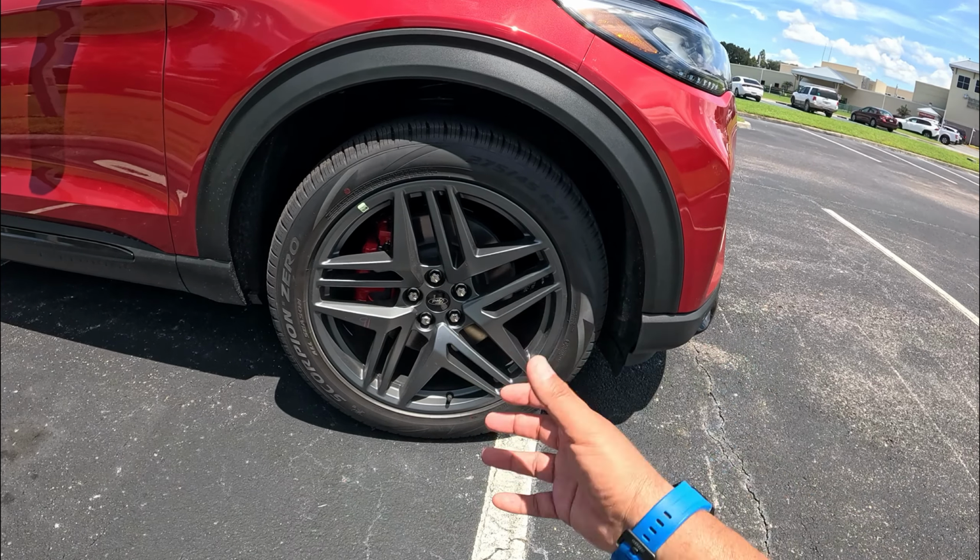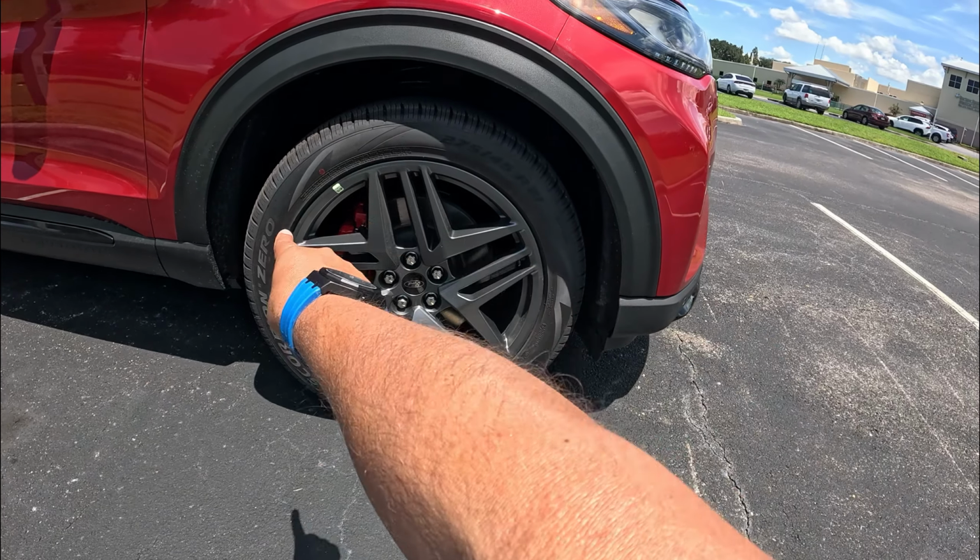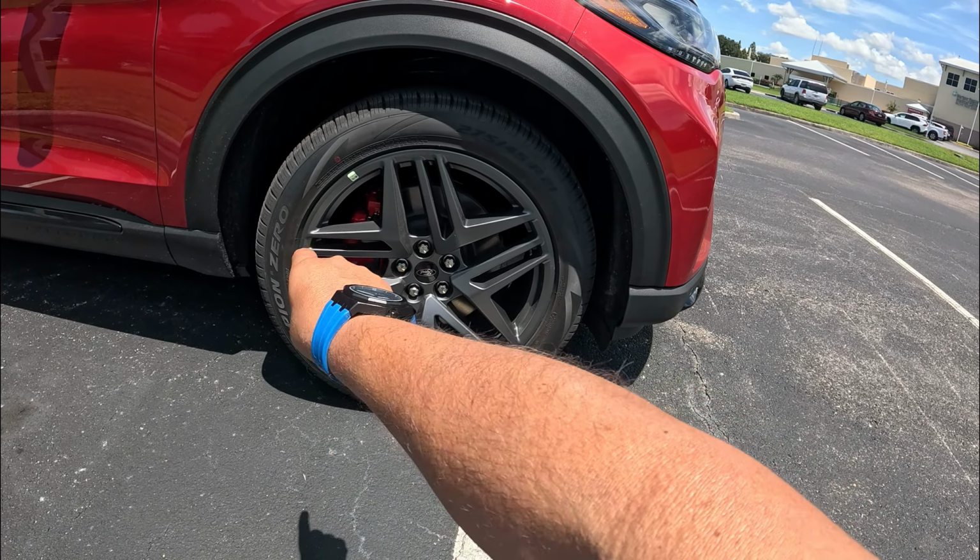You can see, guys, it's a performance all-season tire. It's a pretty good size and really thick 275 tires. Now, as you see in the back, we got some nice size rotors with a red painted caliper.